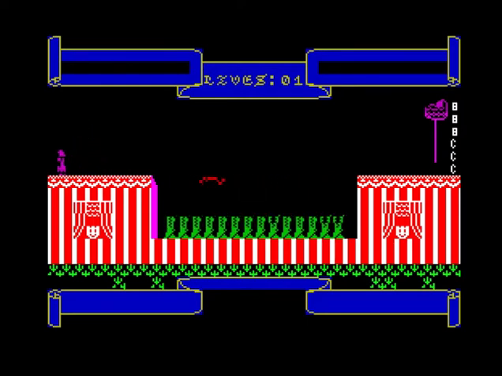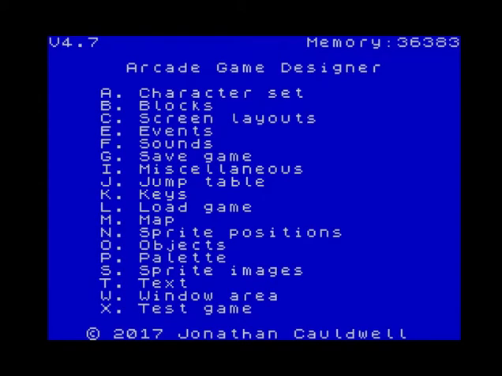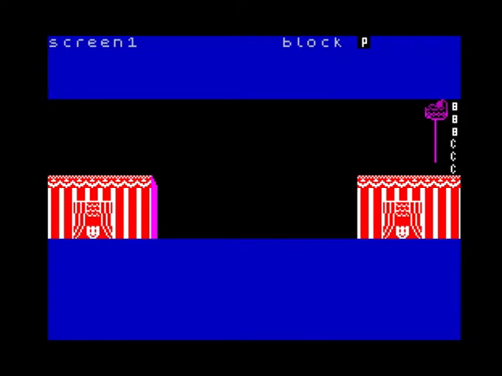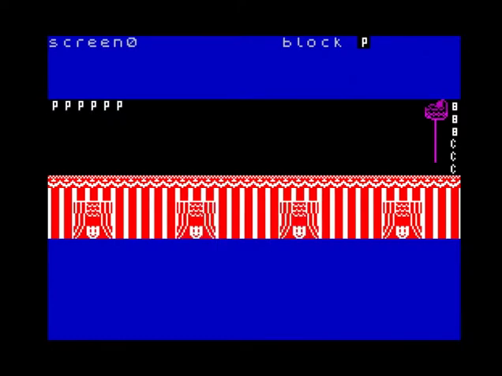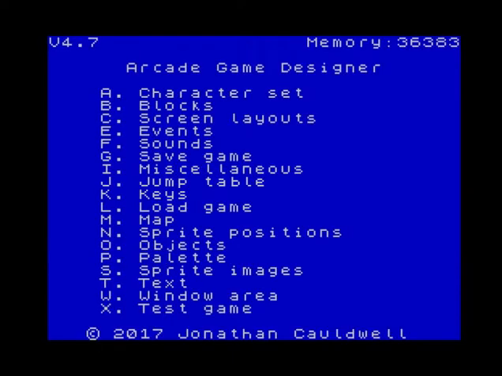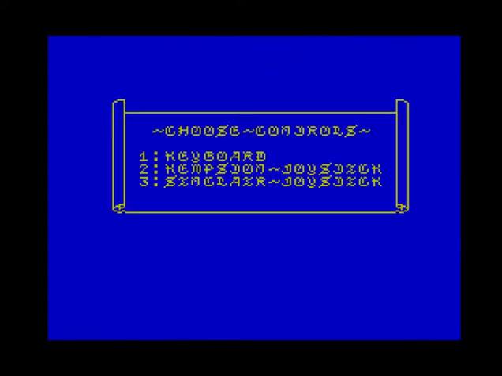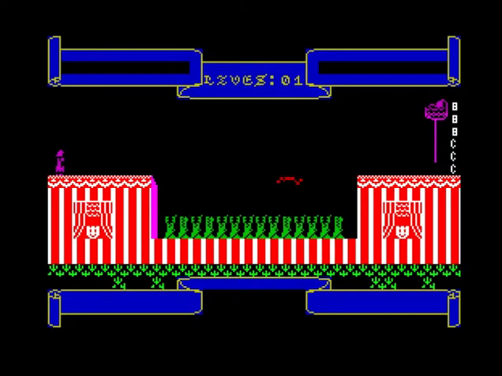Actually, this isn't the first stage. Let's go back out. What am I doing now? I'm just drawing things. Damn it. I just want to make this the current screen. How do I do that? I've accidentally put some P's there. I can't remember what that P block does. It doesn't matter. Let's go. Yeah, I can't remember how to start myself off on the right screen.